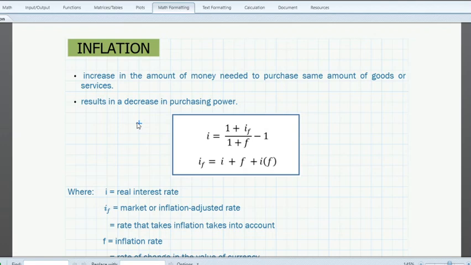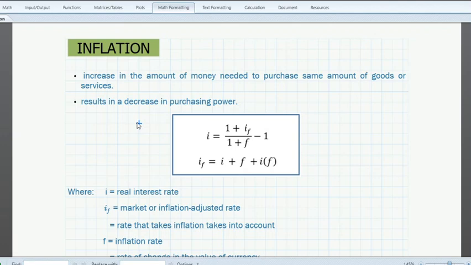So, meron ng inflation na nangyari. Yung 5 pesos nila dati na baon, sa panahon ngayon, hindi ka na makakabili ng inumin at ng pangmeryenda sa 5 pesos. Candy na lang ngayon yung 5 pesos kasi bumaba na o nagkaroon na ng decrease in purchasing power.